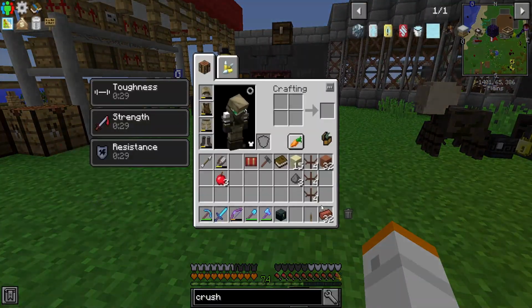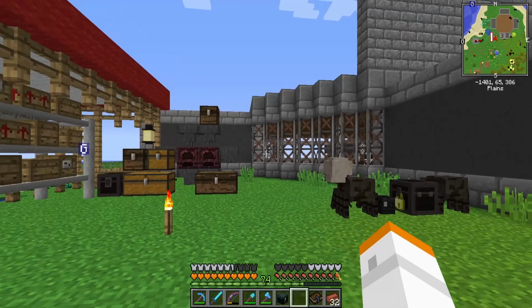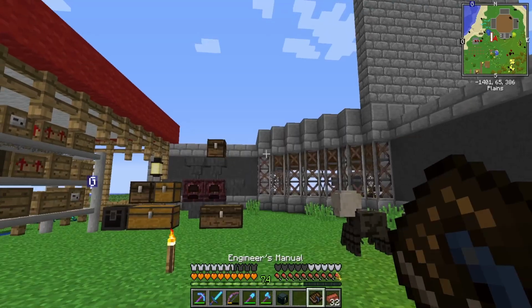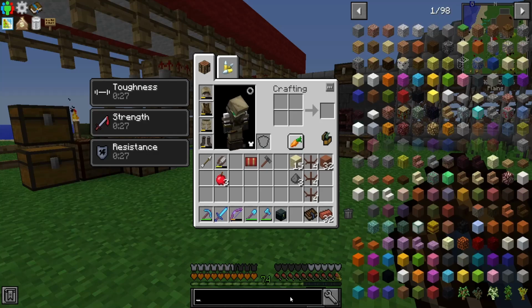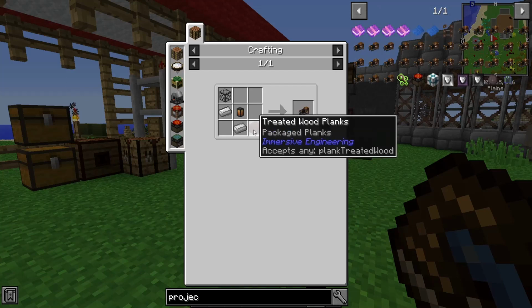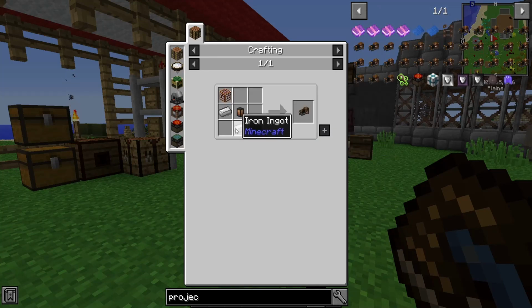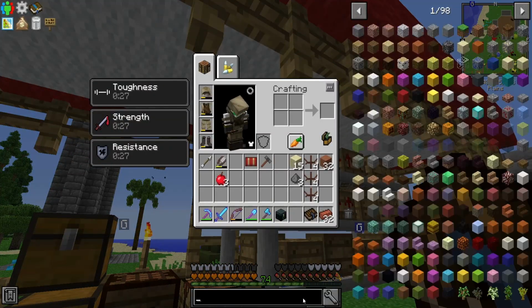So the first thing we need to do is this. As you can see, I've already pre-crafted a few things in my inventory, and we're going to work our way towards some of this stuff. But we need the engineer's manual so that we can do a few things. The other thing I want to do is make one of these. That's going to require some treated wood, a lantern, some glass, and some iron ingots. So do I have enough stuff to make a lantern?